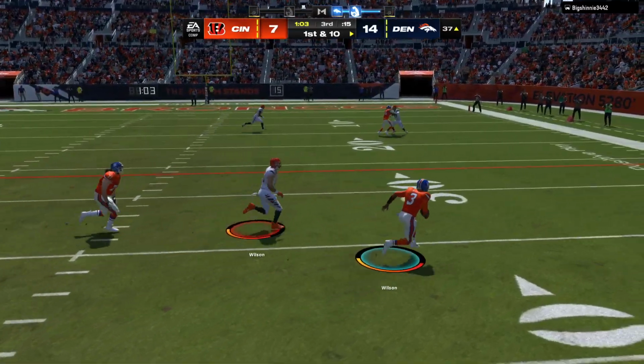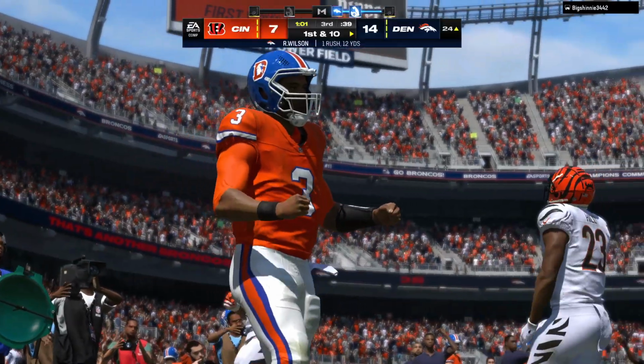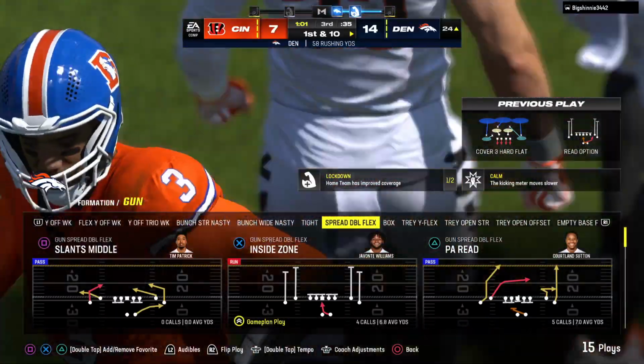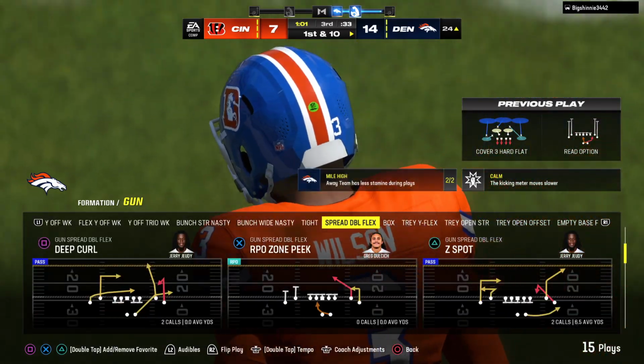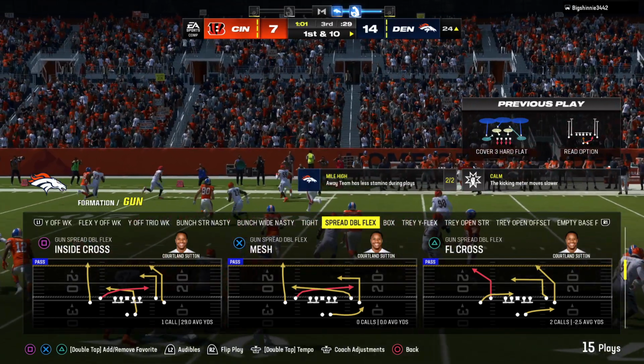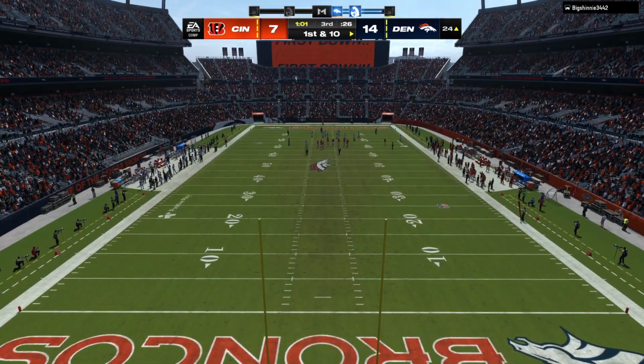They run the option here on 1st and 10. And he takes this just a few yards shy of the red zone before going out. A really nice effort that time. 12 yards on the keeper, picking up the first. I tell you, there is no antidote for speed, even at the quarterback position, as he keeps it himself and turns it into good yardage.